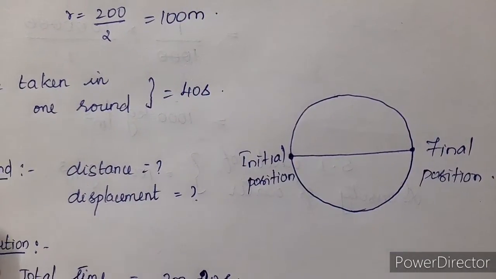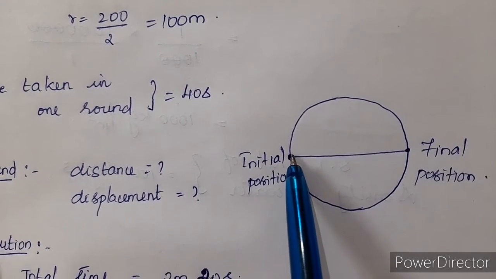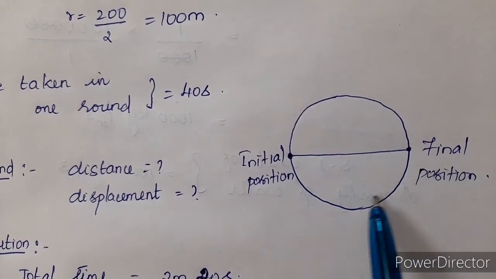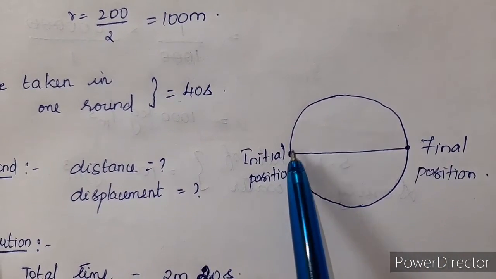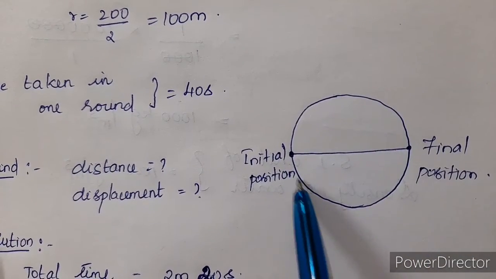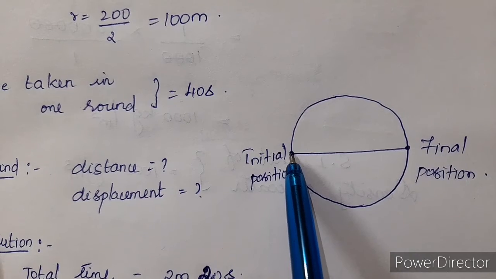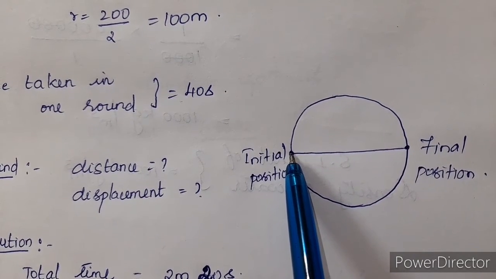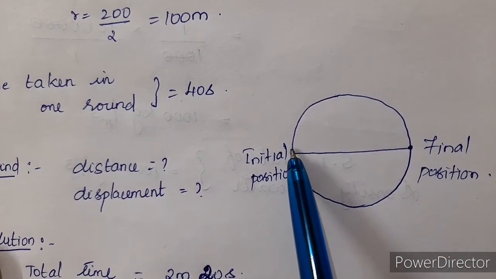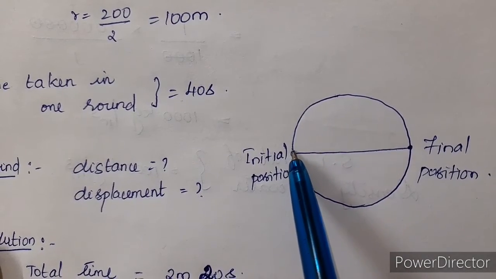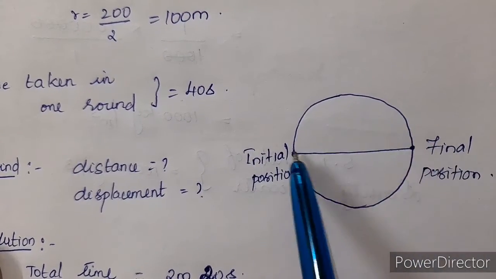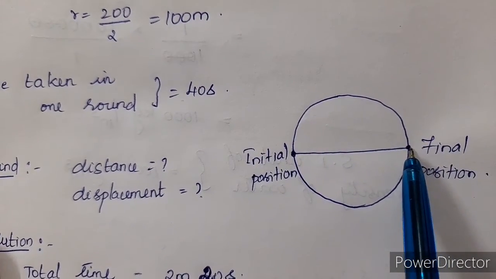Now here children, look into the diagram. So this is the initial position. So he completes one round and comes to this initial position, isn't it? Now after the second round also he'll be here. Now third round, again the initial position will come. Now for the 3.5 rounds, he will complete half the circle, isn't it? So from here he will reach the final position.